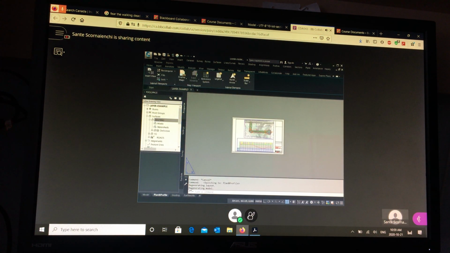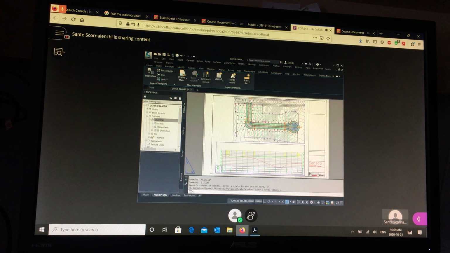The purpose of this drawing when it comes to engineering and construction, the contractor uses this drawing to actually build all of the services. So sanitary sewer, all the information they need is here. Storm sewer, all the information is here. Water main, all the information is here, and all the related items, right? So for storm, it's not just the pipe and the maintenance hole, but it's the catch basin, it's head walls, anything related to servicing. Whether it's sanitary, storm, or water main, that's servicing. That's what we refer to as servicing.